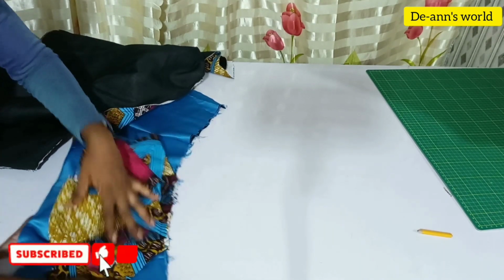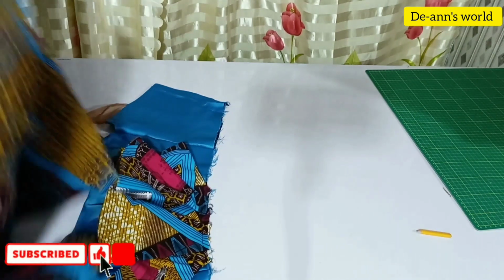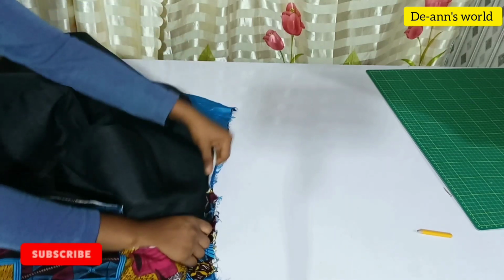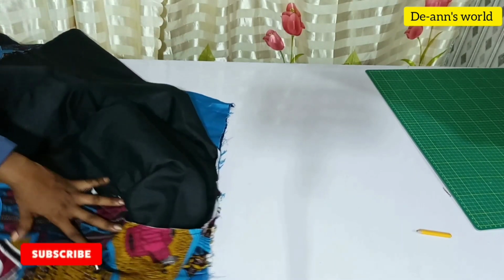Once that is done, I'll go ahead and add my flare for the bottom part, and I'm going to sew this together on a 1/2 inch seam allowance.